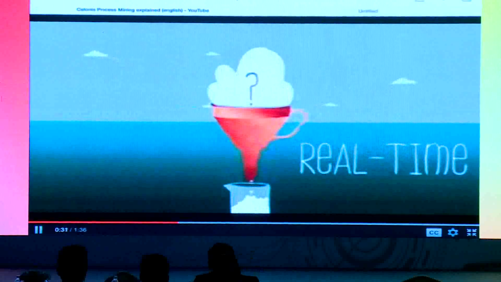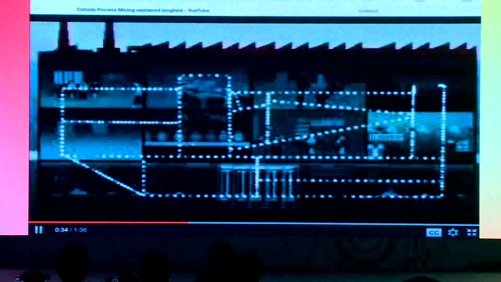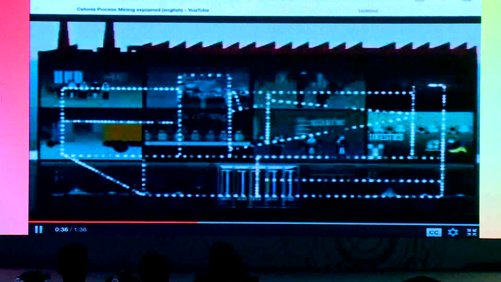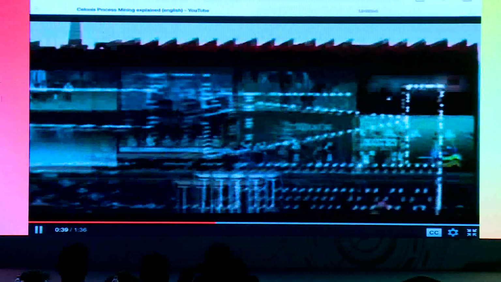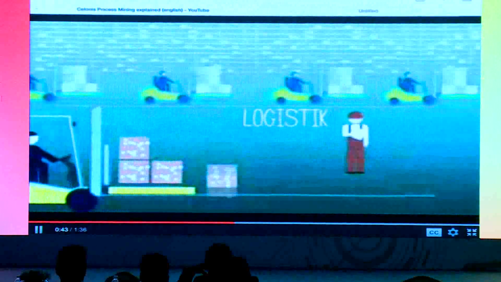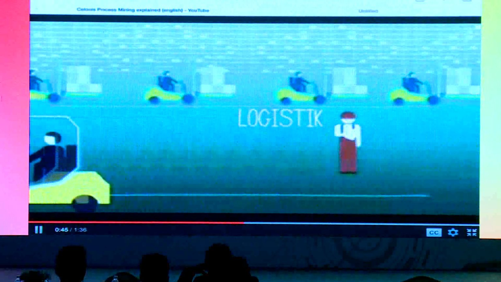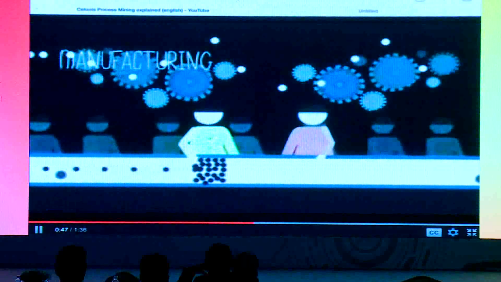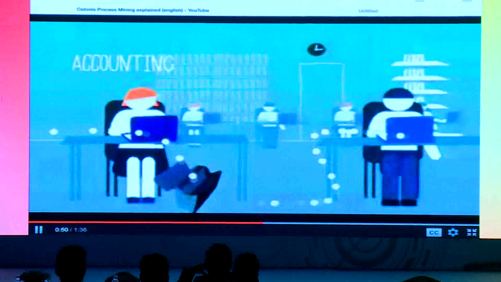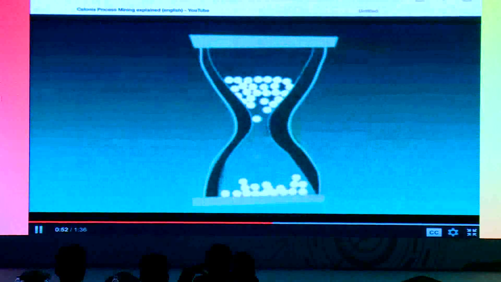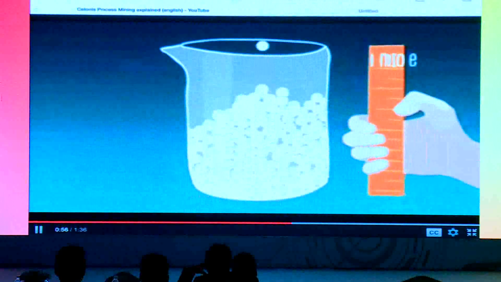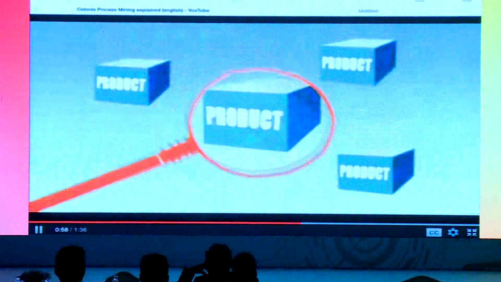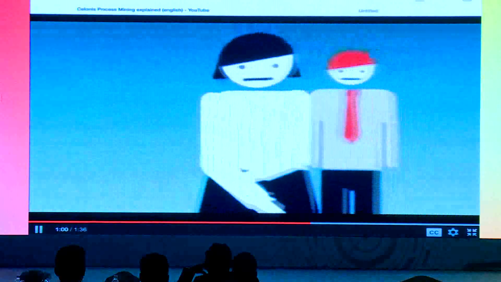What can we learn from the data? Corporate processes are complex, and it is very difficult to obtain transparency. Errors are overlooked. This leads to inefficiencies in purchasing, loops in logistics, bottlenecks in production, and financial fraud. Time is wasted. Process costs skyrocket. Quality suffers. And ultimately, your customers will be unhappy.